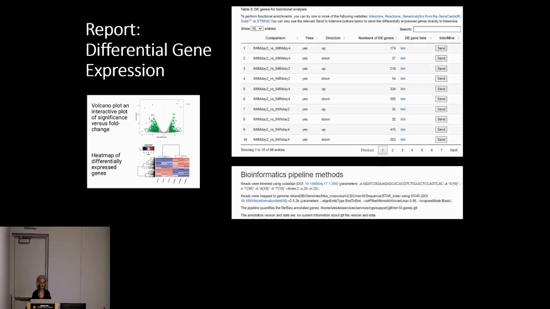So we also have, at the end of the report, a method section depicting all the commands that were executed in the pipeline with links to intermediate and final results. I need to state also that all the outputs produced throughout the pipeline are organized in structured folders according to the pipeline step.